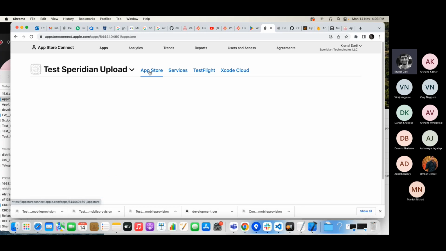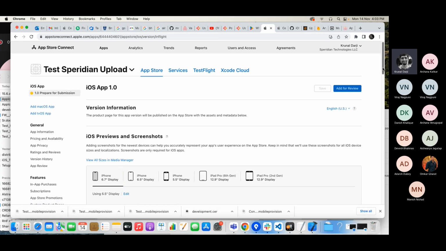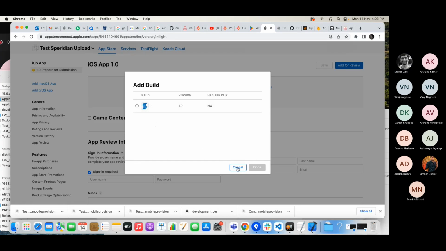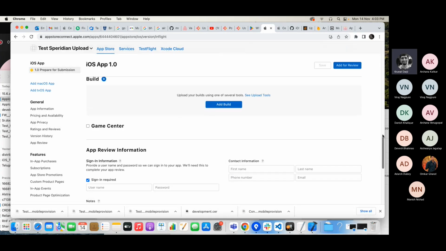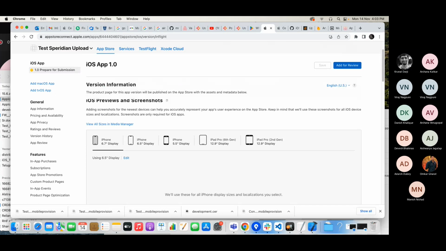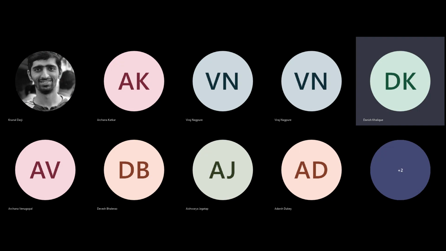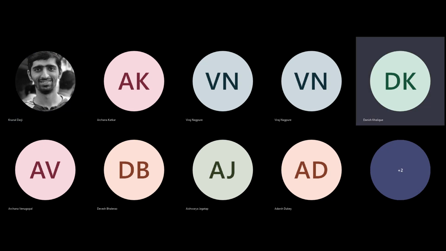And once it has been approved, the same build you can select and distribute for your App Store approval. That's a different part. We'll catch up on that later. But the certificate, the provisioning profile, clear? Or any doubt? Danish specifically? Yes, sir. Clear. What's a provisioning profile, what's a certificate?